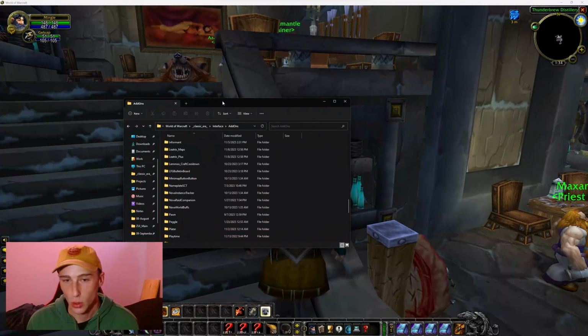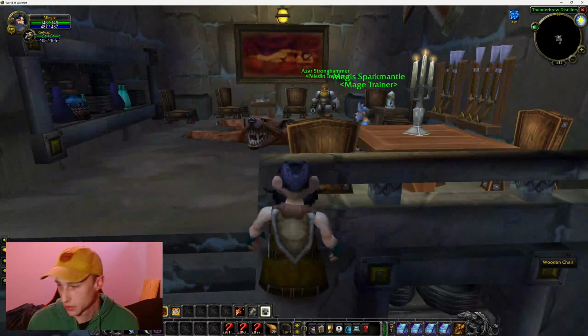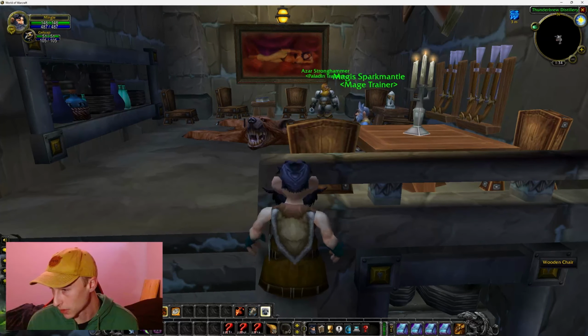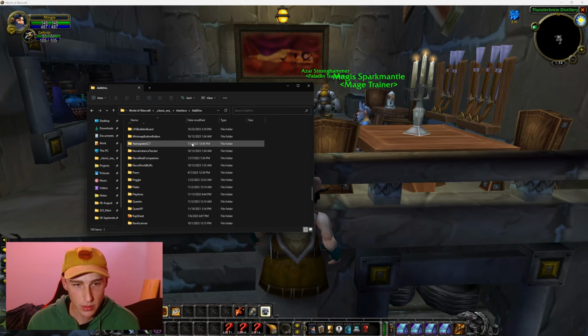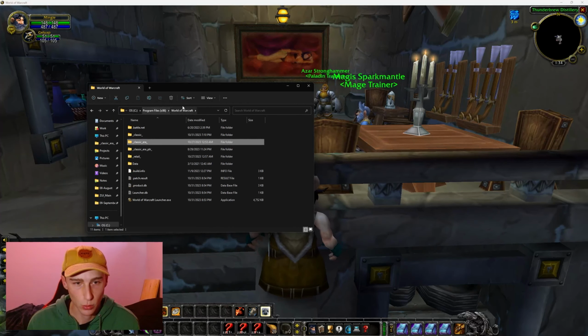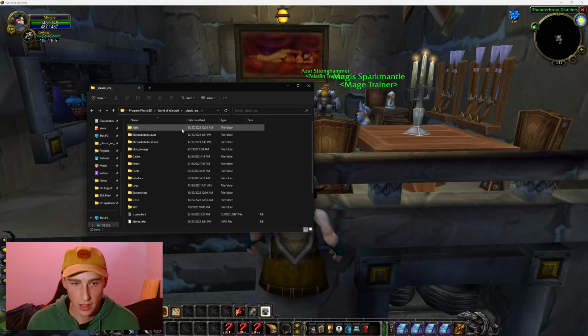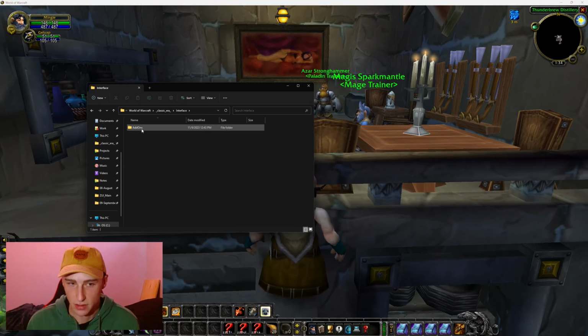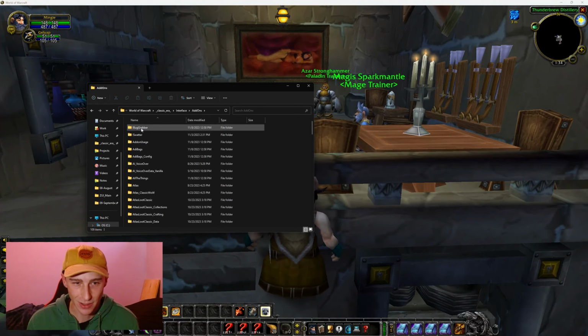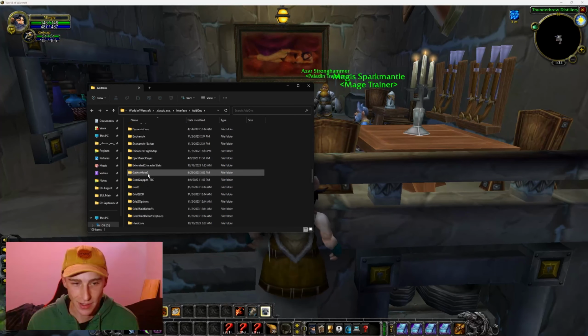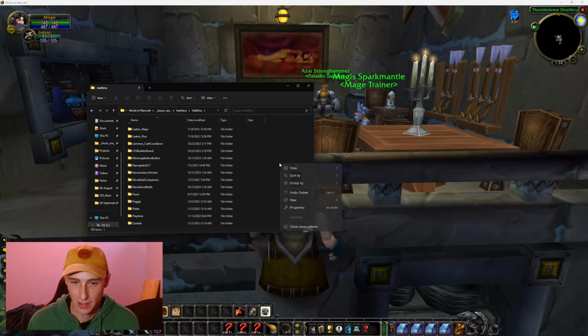Next, we're going to finally start building an add-on. So, all you need to do to build an add-on, you go into your World of Warcraft folder, go into whichever installation of World of Warcraft you want to use it on. Of course, we're going to use Classic Era because that's vanilla. That's the best expansion. Go into your Interface, then your AddOns. That's exactly what you want.